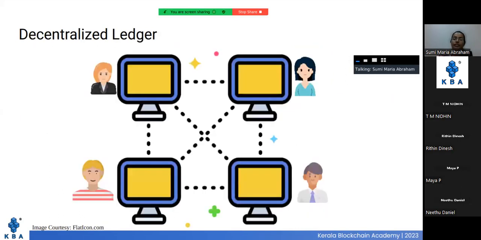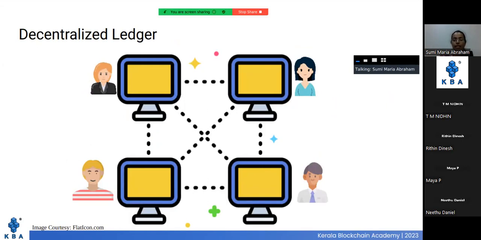Now, we have a decentralized ledger keeping mechanism. In a decentralized ledger keeping mechanism, instead of storing data at a central point and assigning an authority to take care of that data, we replicate the data and it is stored at multiple network participants. Here you can see a small network of 4 network participants, but in actual public blockchain networks like Ethereum and Bitcoin, we have thousands or tens of thousands of network participants.